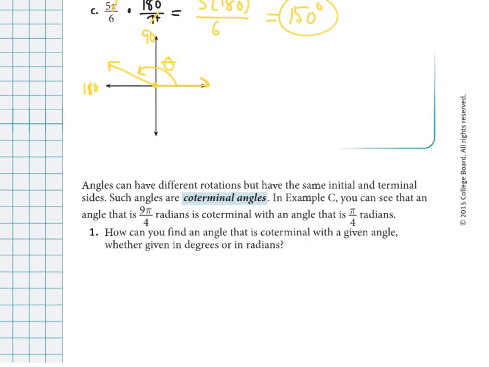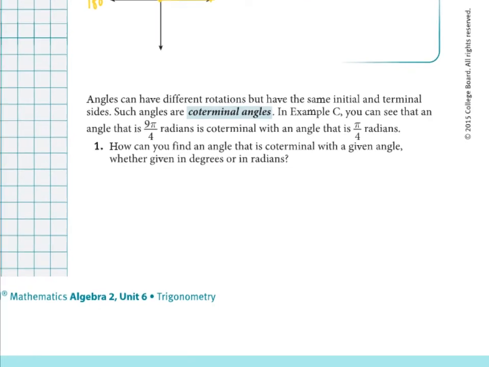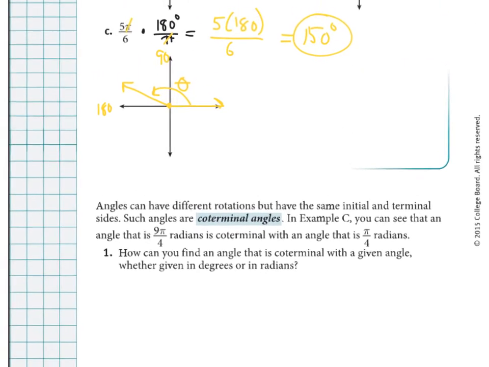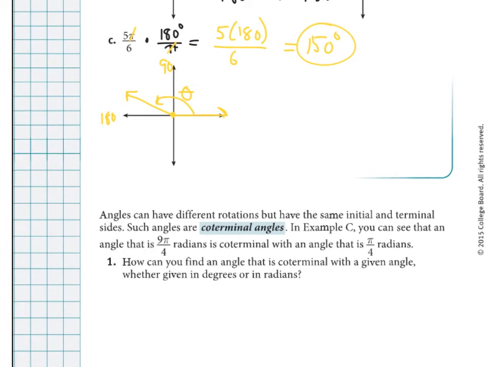And the other kind of review topic was this idea of coterminal angle. If you recall there, a coterminal angle is where you would add a full circle. So, for example, on the previous one, let's say we did a complete circle first, and then we did that amount again, and ended up in the same spot, right? Coterminal, you terminate in the same spot. What you could do to find that, if you wanted to find a coterminal angle to 5 pi over 6, is add a full circle, which in radians is 2 pi. Okay, 360 degrees is 2 pi.